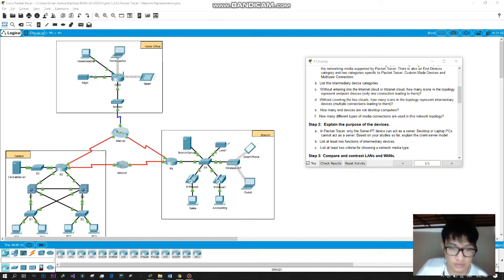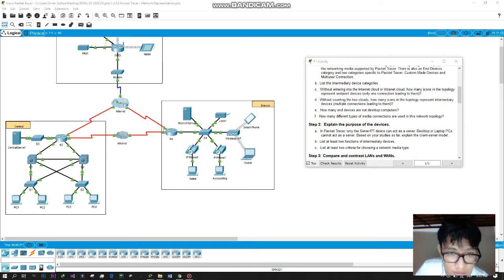There are 1, coaxial cable, 2, the black one is the straight-through cable, the red one is the serial cable or serial connection, and these are the wireless. So there are 4 different types of media connections that are used in that network topology.